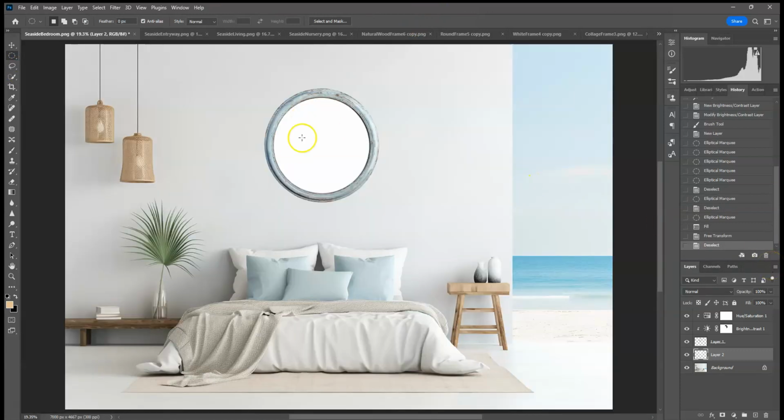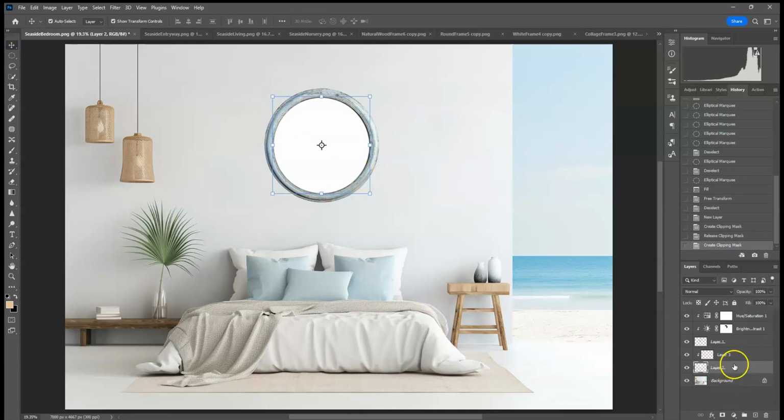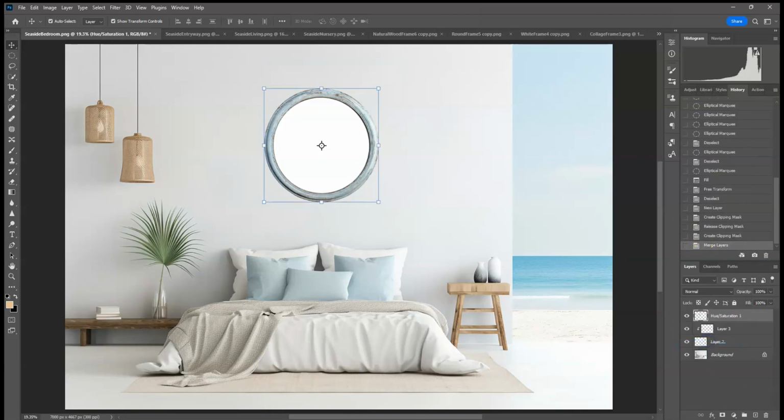Okay, so now this is going to be your mask area for your photo. So I'm going to go ahead and create another layer. And then I can either hold down Alt on my keyboard and clip this to the circle there, or you can right click that layer and create clipping mask. And now this layer is where your photo is going to go. So we have the background layer, this is the circle that we just did, this is where we're going to put our photo, and this is our frame. I'm actually going to go ahead and merge these together just so that's done with. So this is where we're going to put our photo.